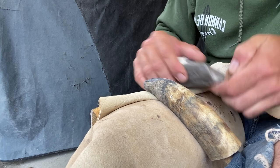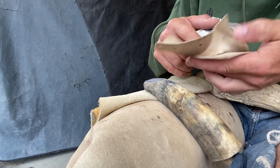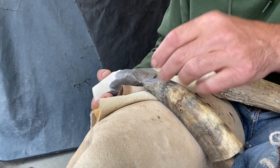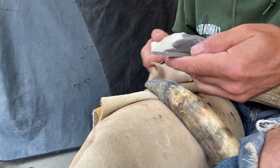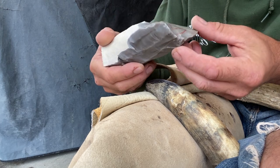This is a random attempt at just getting flakes off. And then we'll probably biface here in a little bit. That was nice.